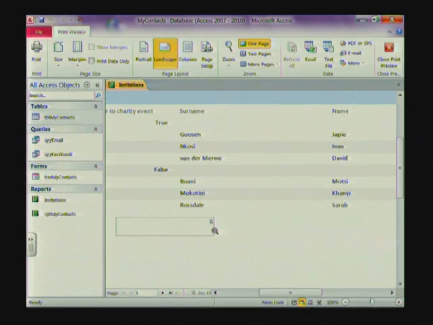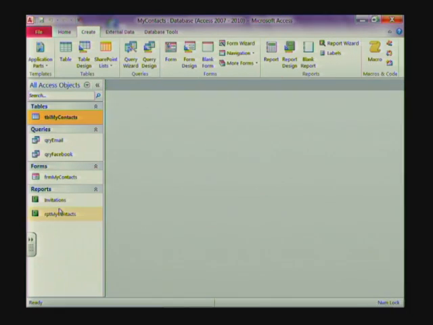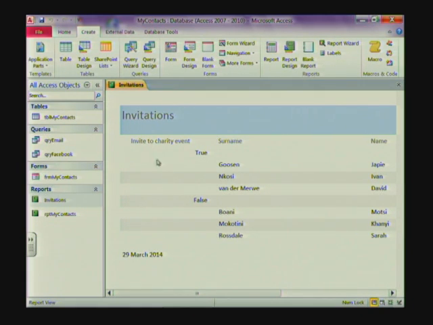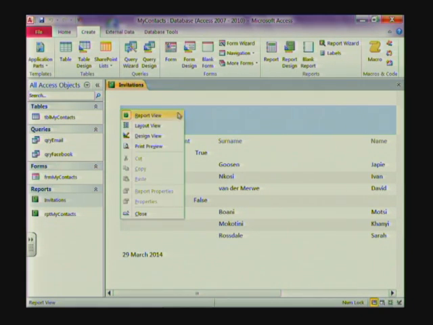But now we're interested in seeing how many invitations we need to send out. So we actually want to do a calculation for each one of the groups. So go count how many trues there are, or how many yeses, and how many nos. Okay, now there is a long, complicated way to do this. Let me just open this up again. I'm going to show you the short way to do this.